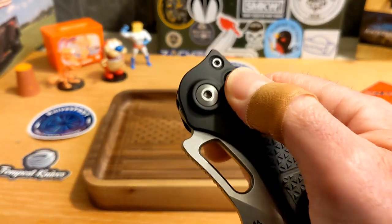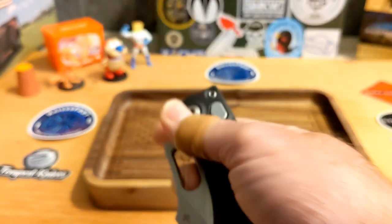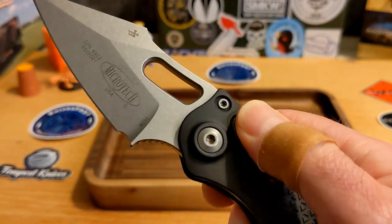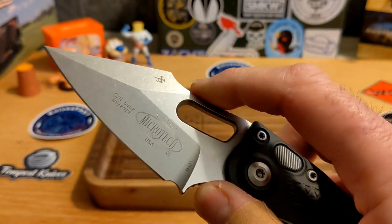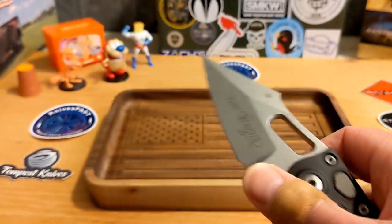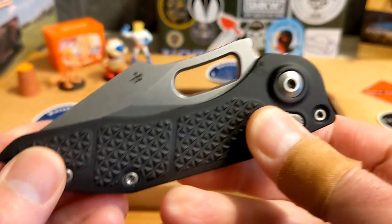I'm still in a little bit of a crisis. Legal autos are going to be legal in my state very soon. Would I prefer this to be a manual knife I could just flick open, or do I like the fact that it's auto? I kind of dig the fact that this one's auto. I'm very interested in getting the Hogue Ballista — it's a bigger knife and it's also an auto. That one looks like it's probably going to be my first purchased auto.